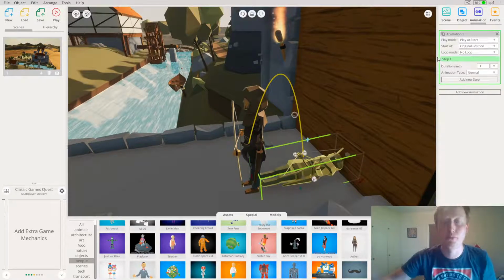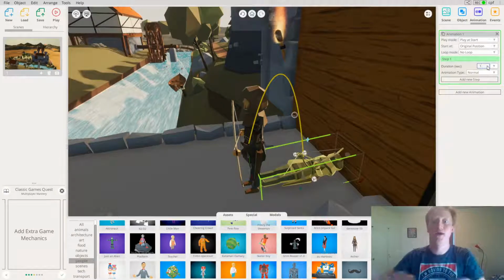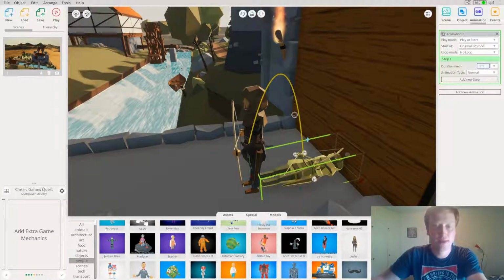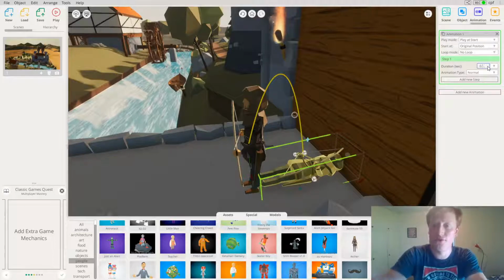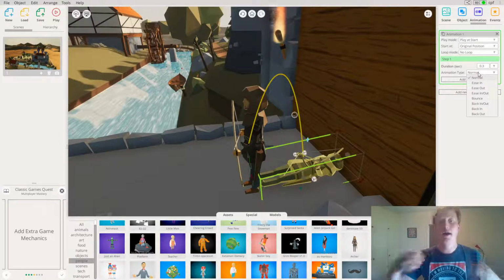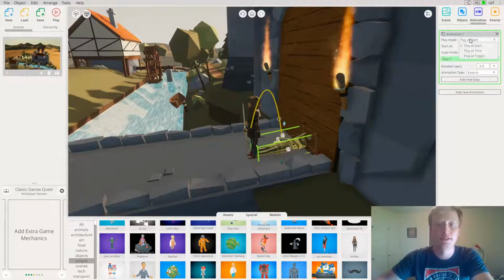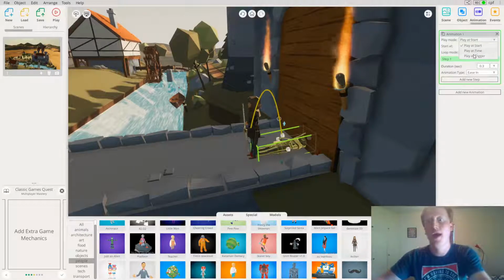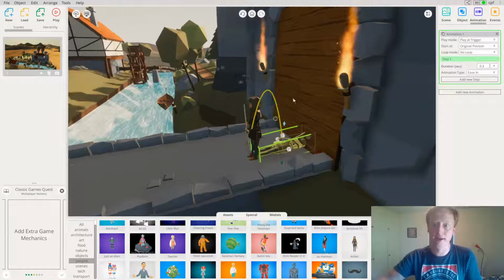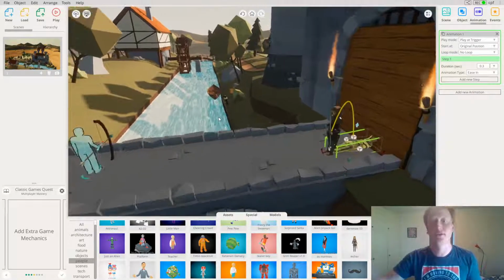And I want this to happen pretty quickly. I want my arrow to collide and then get knocked down. So I want to decrease my animation duration. So I'll go to 0.1. And that might be a little too quick. I'll go to 0.3. And I want them to kind of accelerate into it, so I want them to ease in, in other words. And finally, I don't want them to just fall over at the beginning of the scene. I want them to fall over when they get hit by an arrow. So basically, I want that animation to play at a trigger. My arrow will trigger that animation instead of just playing at start.